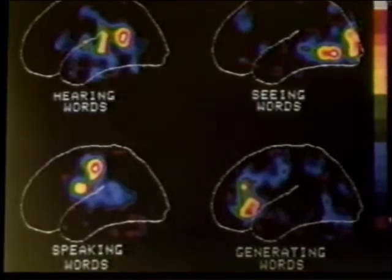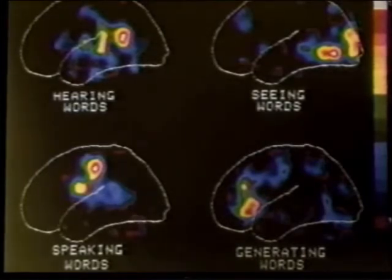I think these brain scans give some good insights. You see, when you hear a word and when you see a word, different parts of the brain light up. Auditory cortex lights up when you hear a word. Visual cortex works hard when you're seeing a word. And when you think about a word, the frontal cortex lights up. So when the child repeats back the thing that's just been said, he's using another set of brain circuits. This may help him to understand it better.